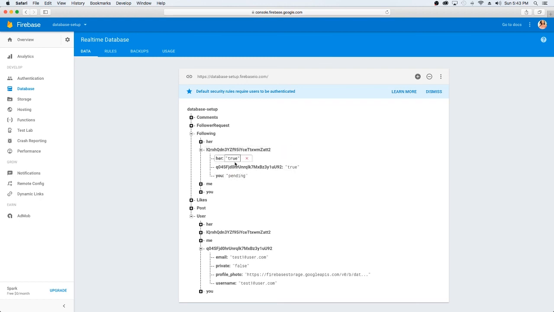In our next video, we're going to continue this by actually displaying this. So once we actually start getting users to request to follow us, we want to be able to accept or reject those users. So in our next video, we'll start by populating the table and doing all that really great stuff.